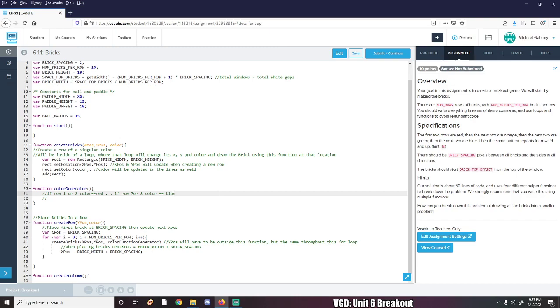And they have to talk to each other, right? Color function generator, which in this case we just called color generator.